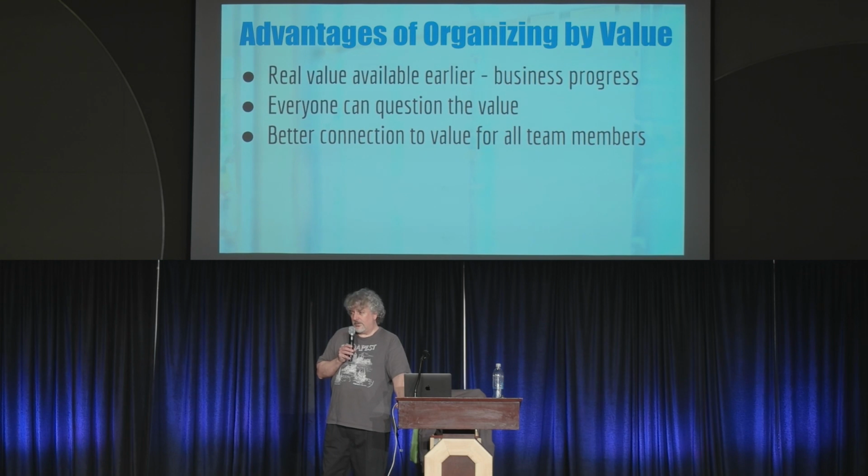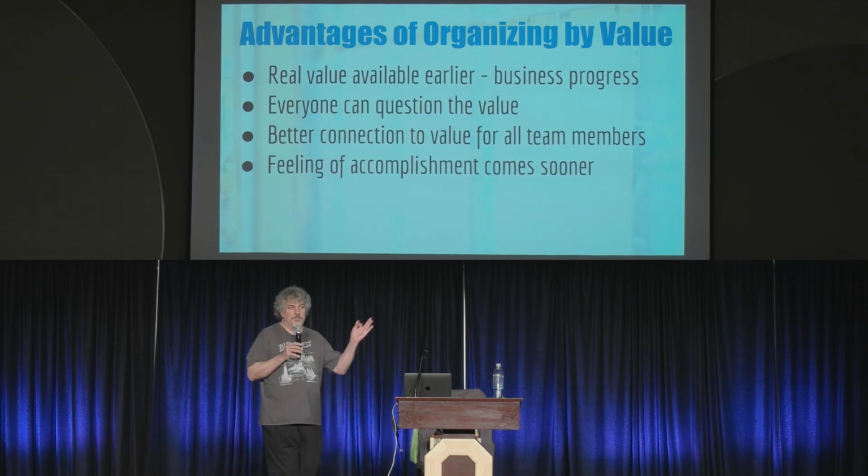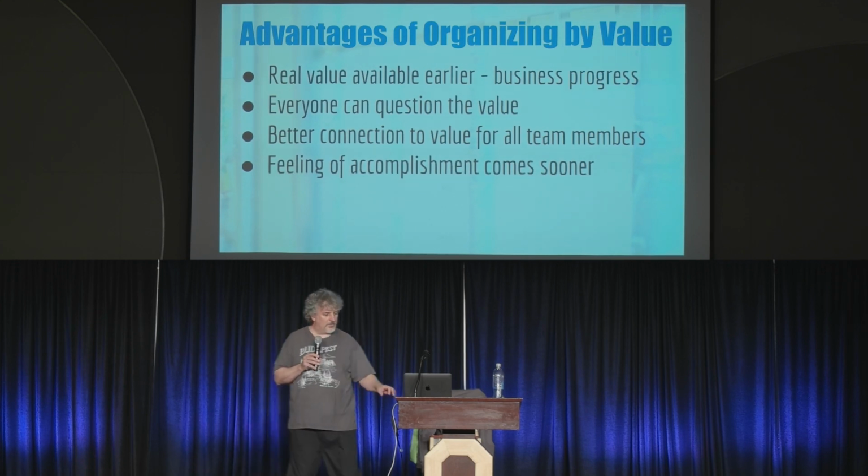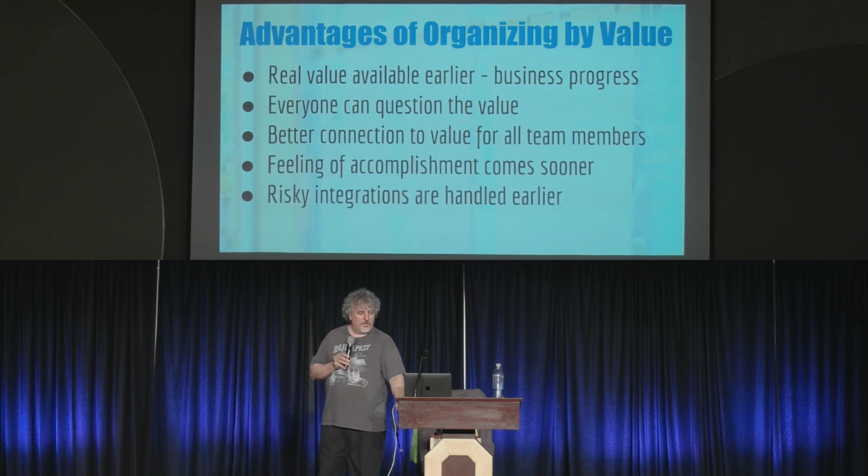So it solves the Daryl the developer problem. People have a better connection to the business value, and it makes it more fun and more interesting if they know why they're building what they're building. That feeling of accomplishment comes sooner, so the first end-to-end is always a little bit of a celebration, and then you just are building on top of that success one after the other. And again, those risky integrations you're able to handle earlier.